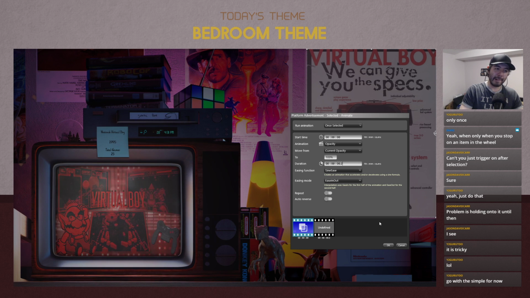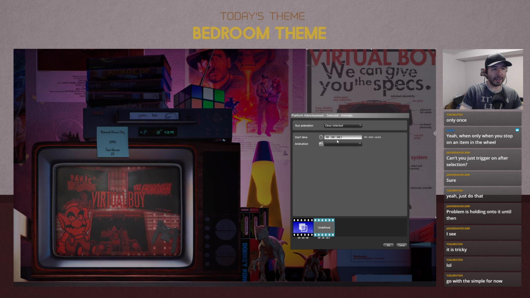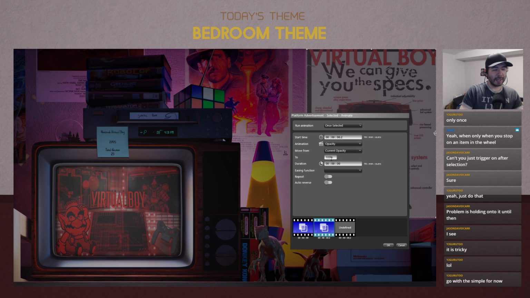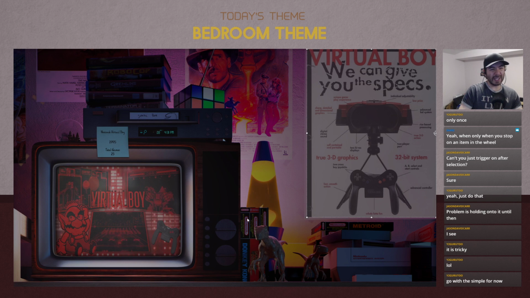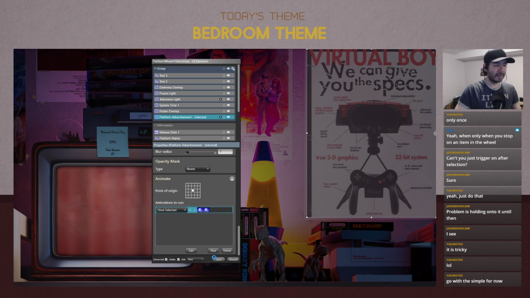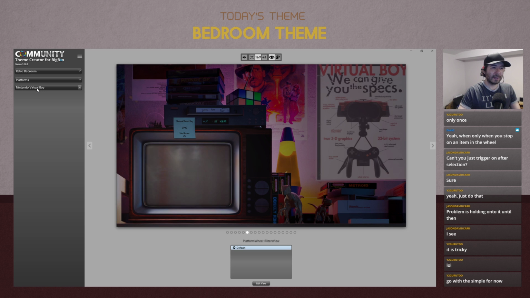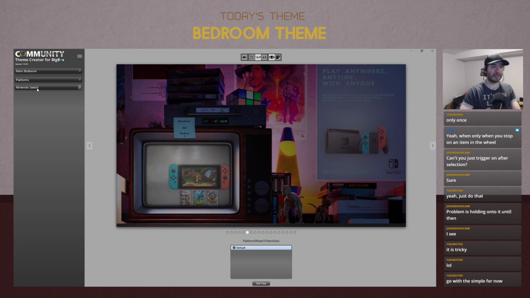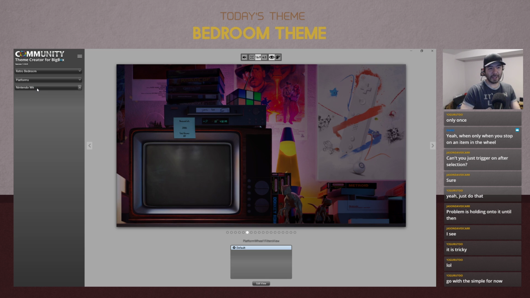If I put this to 0.1 and then over here we put 0.2, and we bring it back and have that take 0.2. What does that look like? It looks like nothing, apparently.